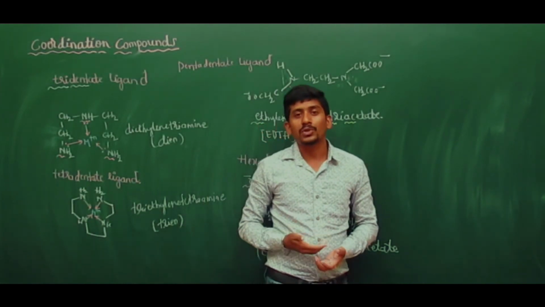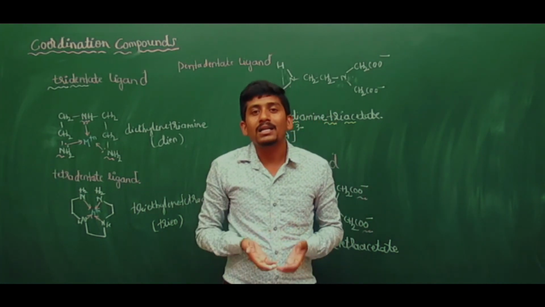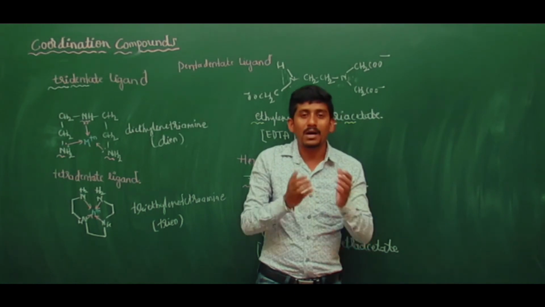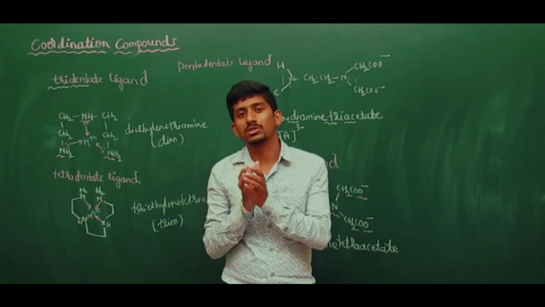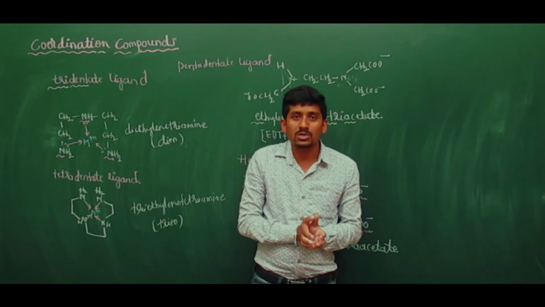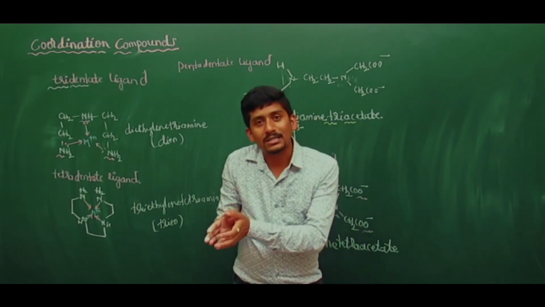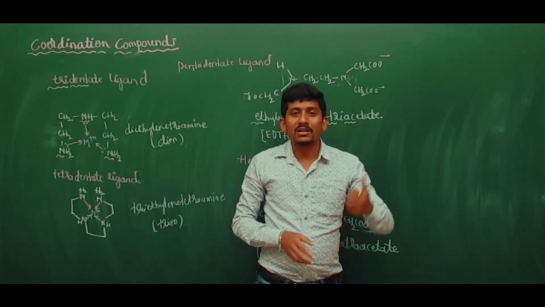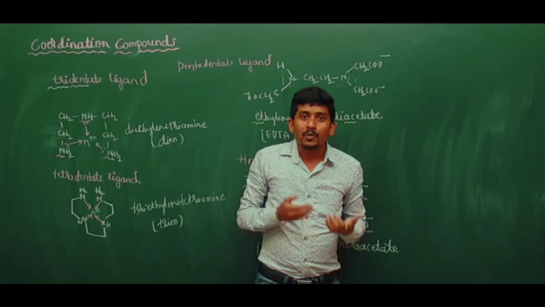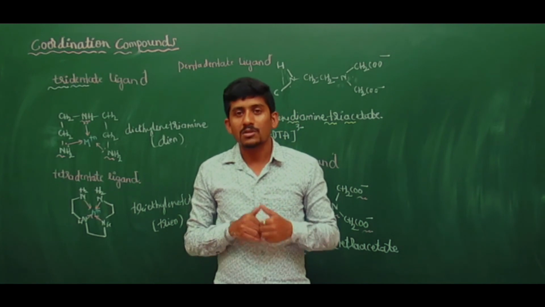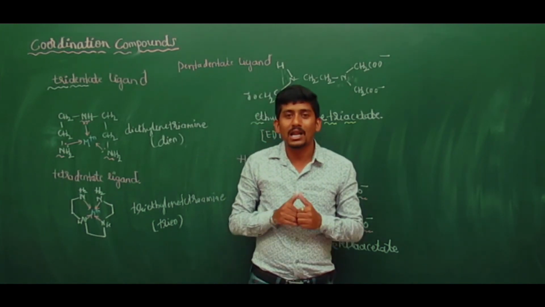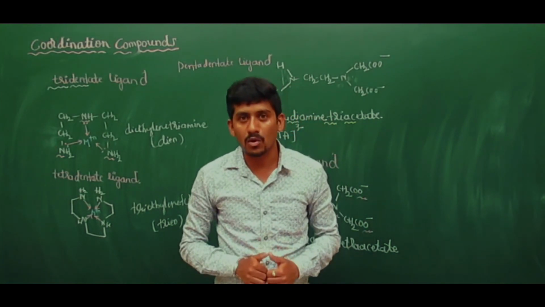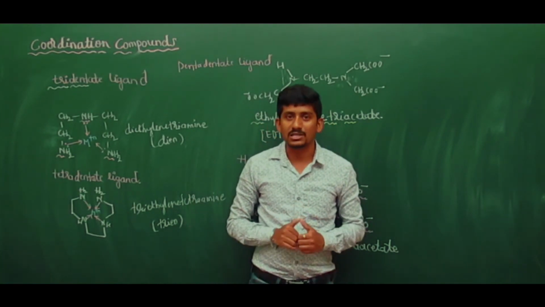Ligands donate electrons, which means they are rich in electrons. If it is not rich, it must be an electron precise molecule, right? The electron rich species are called nucleophiles as well as Lewis bases, right? So the central metal atom or ion accepts a pair of electrons, meaning it is deficient in electrons, hence it is an electrophile. Electrophiles are also called Lewis acids, right?